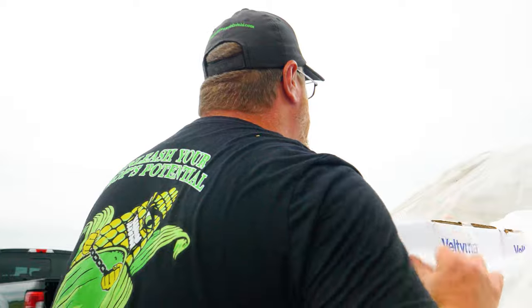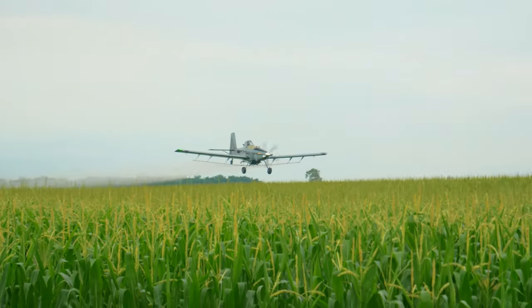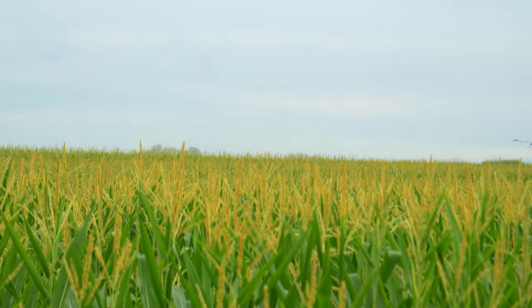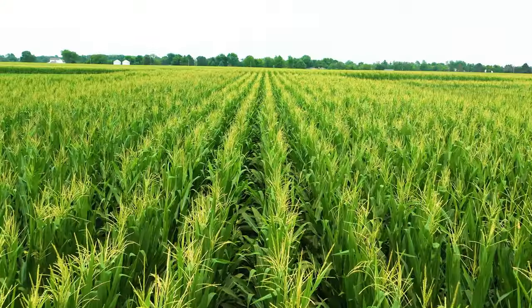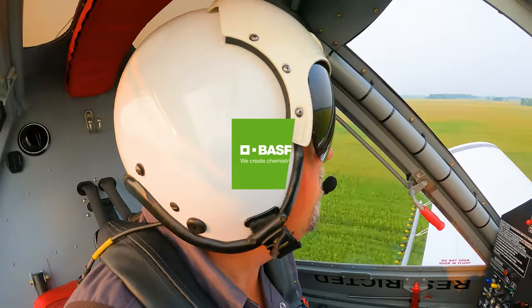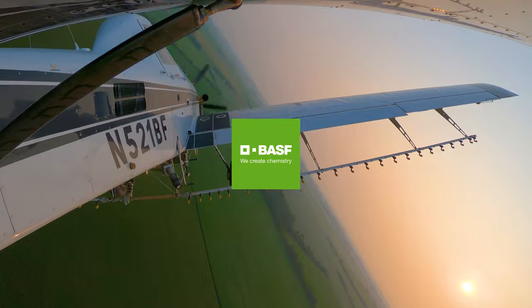The fungicide we're using is Veltima. It's our third year with it. It's been working great. There has been some tar spot already spotted in northern Ohio. Normally we've already flown all this corn, but we were able to wait until July 26 today. It's already past blister stage, starting to fill out already. We've been able to keep disease pressure away, and Veltima should protect us all the way through the rest of the season.